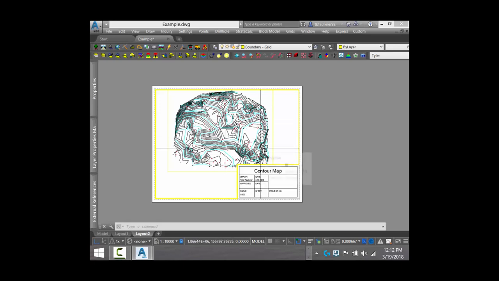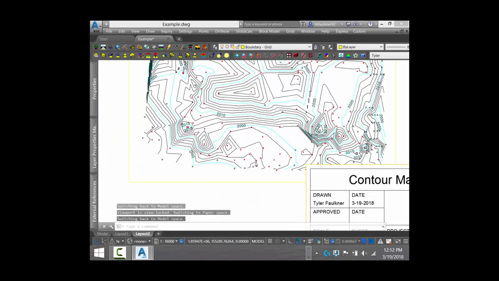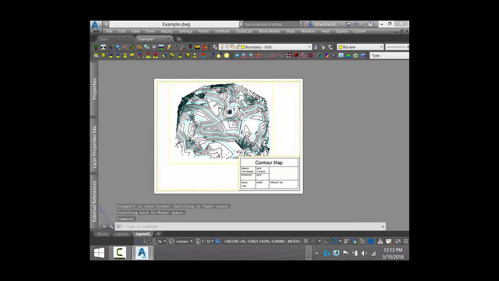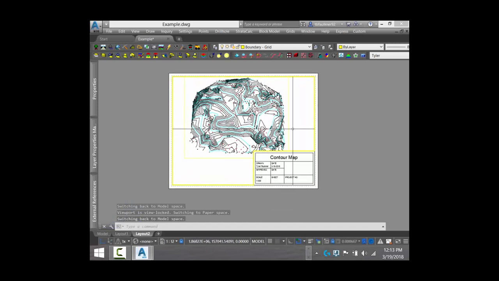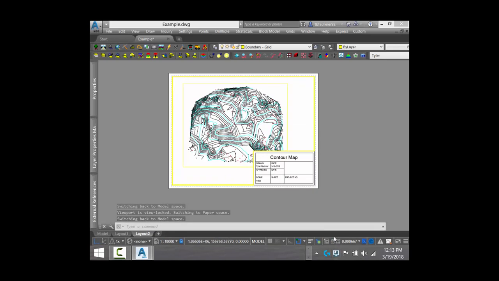Once I have that zoom set to something appropriate, I can lock in the viewport. Down the very bottom right here, I see this little lock symbol. And now if I try to zoom in, it knows that the viewport is locked. It's not going to let me move it around in the drawing. It's not going to ever change my scale. So the only way I could change it now is if I unlocked it, moved it around, and locked it back. So, simple example there.